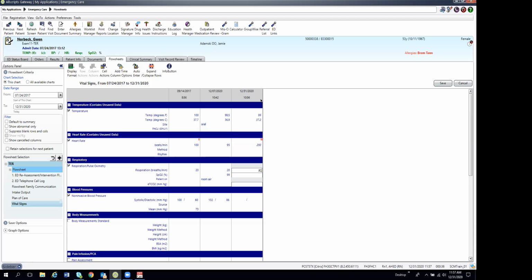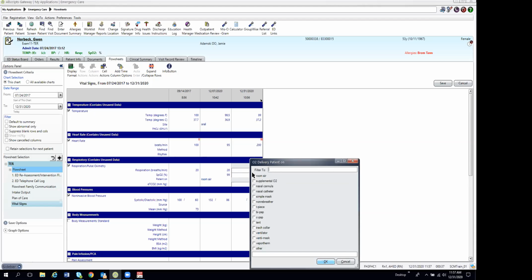I'll do respirations. Under respirations, SpO2% is for pulse ox. Our hospital policy is if you are documenting a pulse ox, you must answer the next question, O2 delivery, patient on. Are they on room air? Are they on oxygen? To free text in any of these boxes, the free text field is at the bottom of the pop-up box.